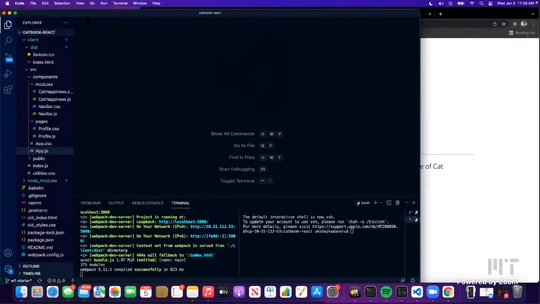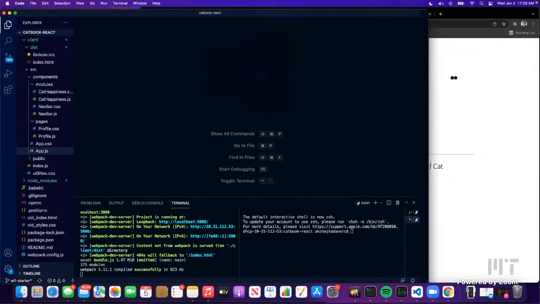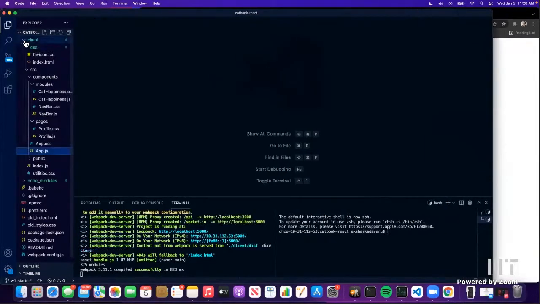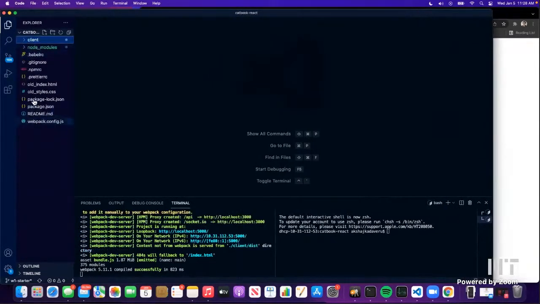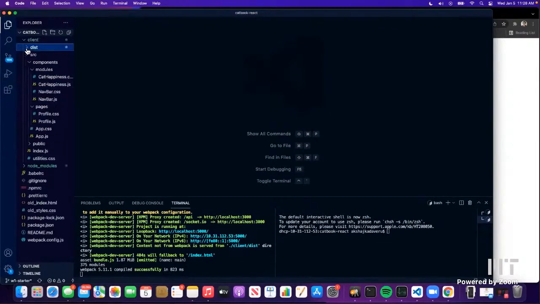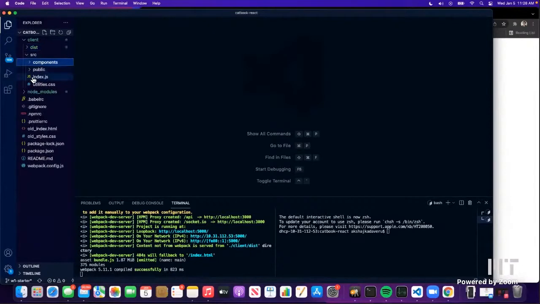So what's in here right now is basically just the workshop 0 code. So I can give you a quick walkthrough of this code base, but there's a lot of files here. And a lot of them you don't need to worry about. But the ones that you do need to worry about are in this client folder, in the source folder, and we have this components folder.